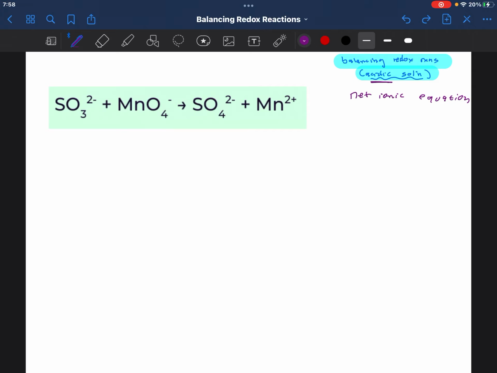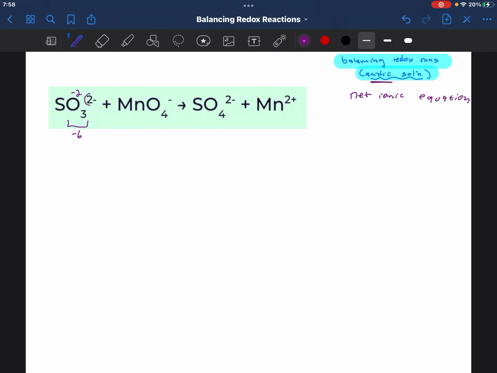The first thing I'm going to do is assign oxidation states. In order to assign oxidation states, I take each species, and I start with the most electronegative atom. I put the oxidation state I would expect based on the periodic table, which is why I wrote -2 next to oxygen. Oxygen's more electronegative than sulfur. It's closer to fluorine in the periodic table. Oxygen has 6 valence electrons, tends to gain 2 to get to a full shell, so -2. 3 oxygens in total would have a charge of -6.